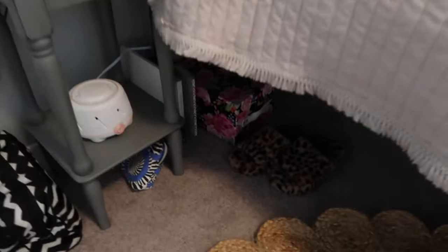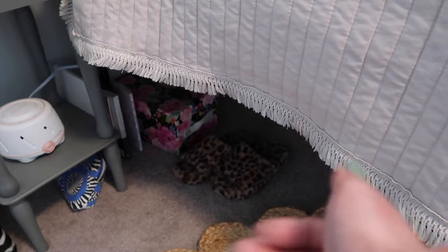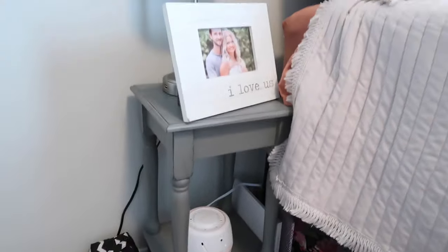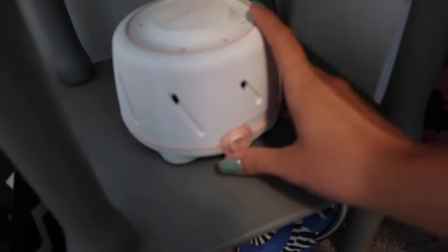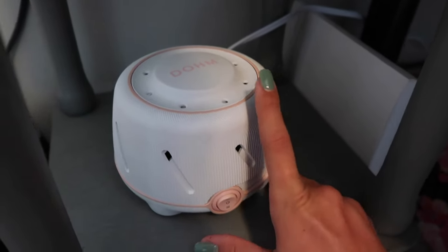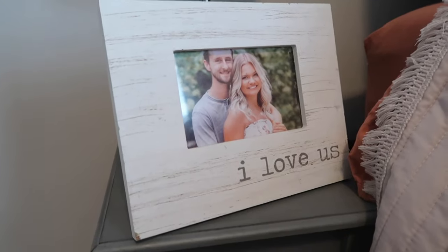Under my bed I have my slippers and this is my memory box of stuff from when me and Ian have been dating. It's very full so I feel like I need to upgrade. I just have some extra books, my bullet journal, and my Bible. This is my nightstand — I got it at TJ Maxx. The gray doesn't really match the room but I didn't have time to paint it. I have my sound machine which plays white noise while I sleep — I absolutely love it, I got it on Amazon. And then another photo frame from TJ Maxx with another old picture of me and Ian that needs switched out. This is just a basic white lamp from Walmart.